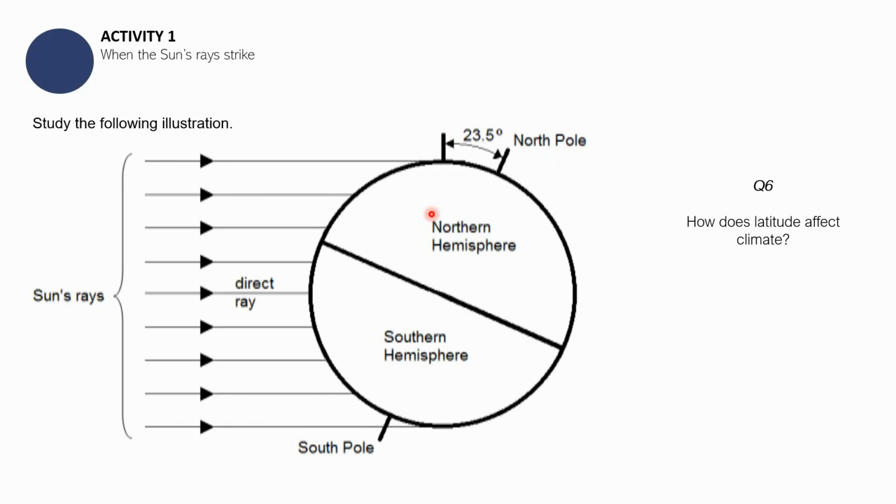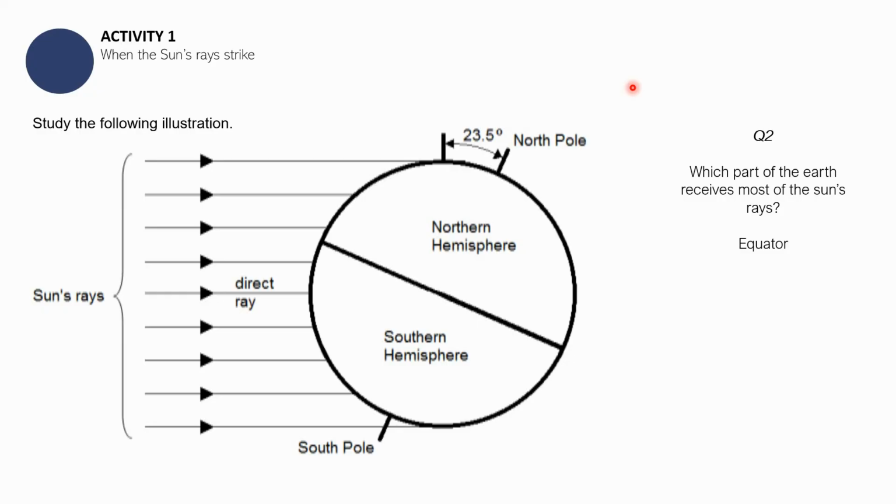Okay. The answer to question number 1 is 23.5 degrees. So it's this number right here. The tilt of the Earth's axis. It is not like sa orbit natin, we're not a perfect 90-degree axis. So it's tilted 23.5 with respect to the vertical. So with respect to the y-axis. Okay. Question number 2, the answer is equator. So it's the region, or if you say near the equator, that's also accepted. So it is receiving most of the sun's rays.